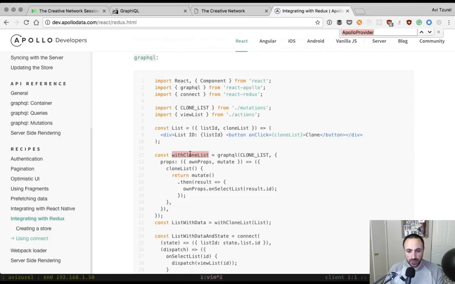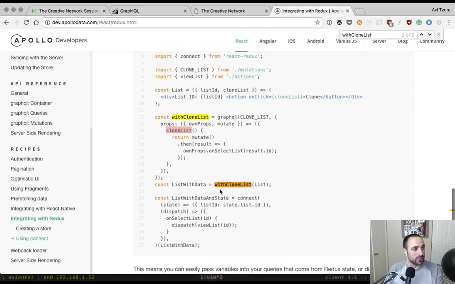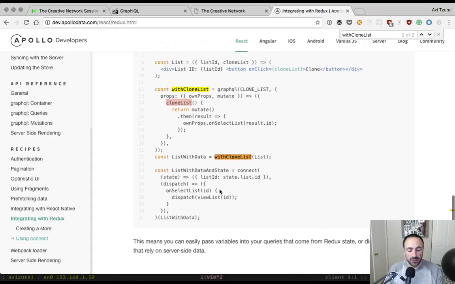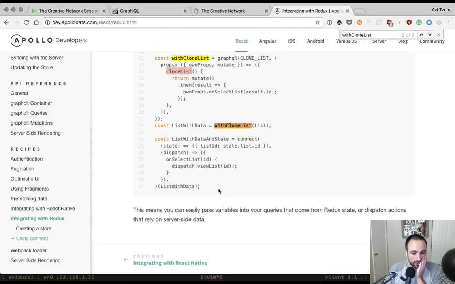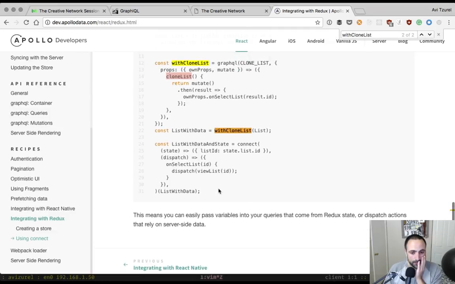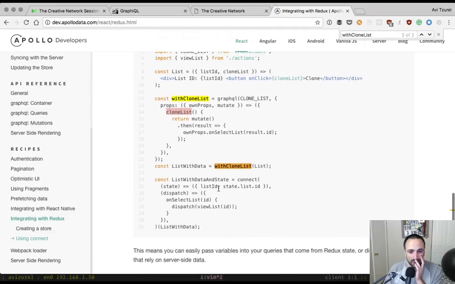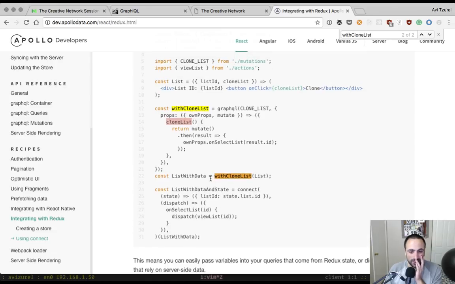With clone list, and then GraphQL, and then props, on props, and mutate. Clone list return mutate dot then result on props dot on select list. Okay, so we have that. This part is really not clear to me. What is this thing doing?